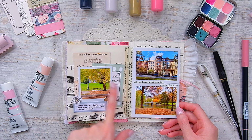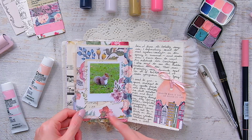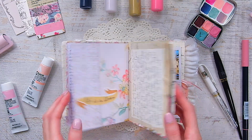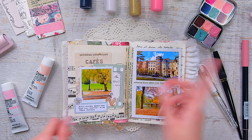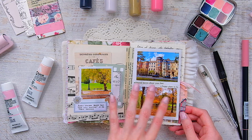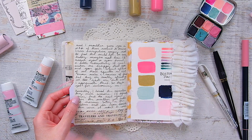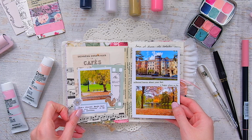And I think it's very pretty. Another squirrel, and I will talk about the squirrels in a minute because there is a squirrel photo here. Again, it was one of the streets that inspired this, with those beautiful buildings. And then another picture of the park, and the leaves were changing, so it was very, very pretty. And then, of course, a squirrel. This whole journaling section here is me journaling about the squirrels in the public garden.